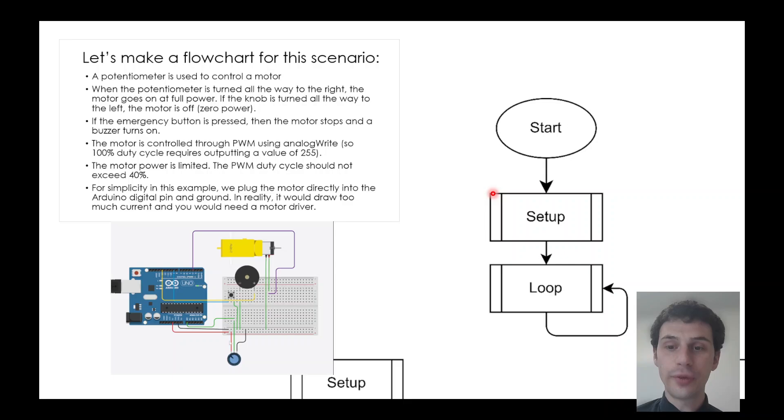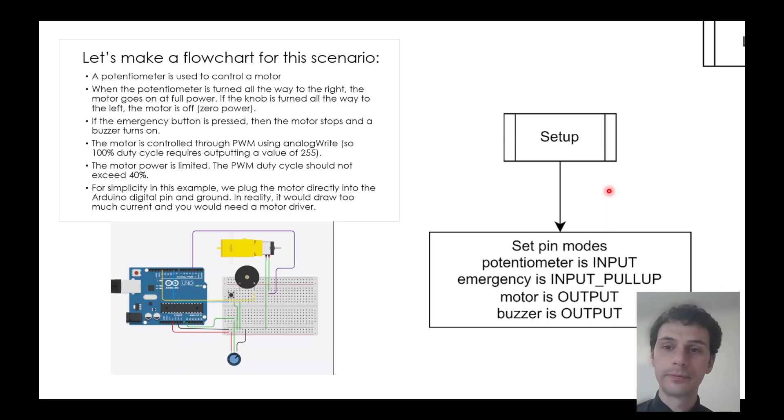Notice that I've got this function here called setup. The beauty of using a function is I can describe that in detail elsewhere in the flowchart. In this case, I'm only describing two functions, setup and loop, but if your program is complex enough, you might need more functions that you've made yourself. Here's the setup function. The setup function just needs to set the pin modes for this program.